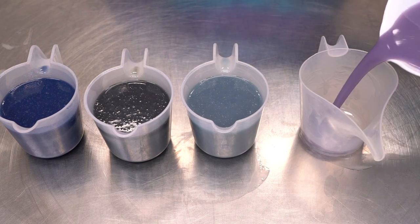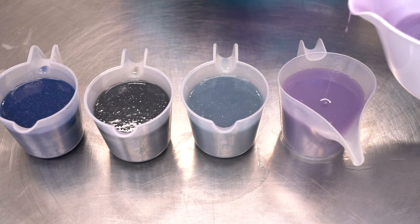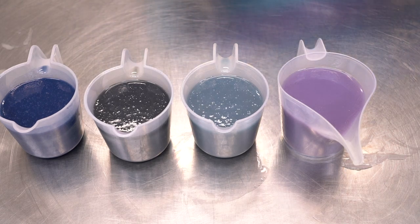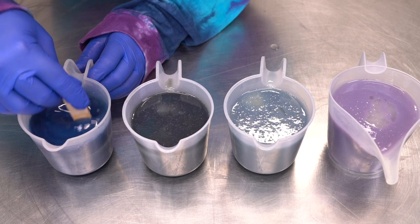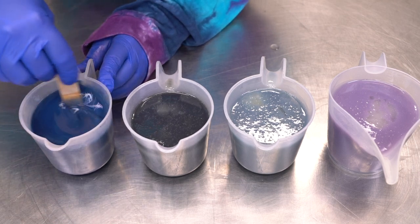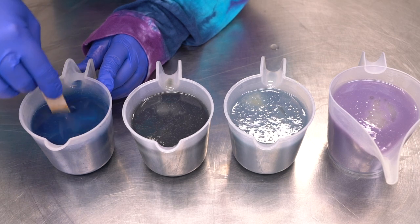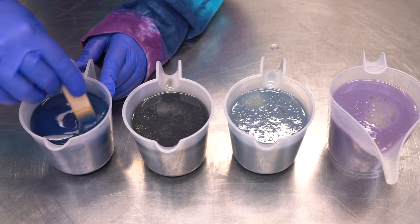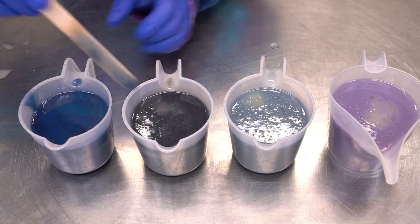Now I'm gonna pour in approximately the same amount of purple that they have here. And then the rest of this, I'm gonna leave for the top of the soap. Now I'm going to blend this in with my popsicle stick. These are little bitty containers, and the fragrance notes did say that they might speed up trace a little bit. So I'm going to work with something that I know I can control. It won't blend too much, but I can still get that fragrance oil fully incorporated.